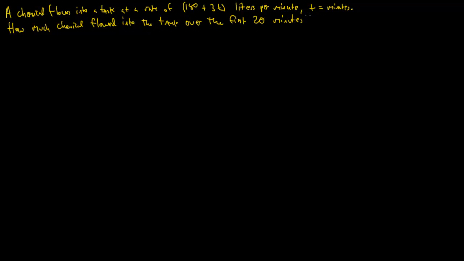So this is like an application, but what are we told here? We're told that here's the rate of change, and we're trying to figure out how much chemical has accumulated in this tank over the first 20 minutes. So this indicates to me 0 to 20, first 20 minutes. And so we are looking at the definite integral from 0 to 20 of 180 plus 3t dt. At this point, it looks exactly like the Fundamental Theorem of Calculus Part 1. The only thing we're stressing here is that this is a rate of change. This is a derivative. So we find capital F, that's 180t plus 3t squared over 2, and we're going to evaluate that at 0 and at 20.